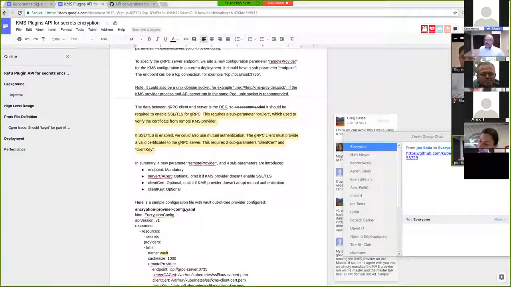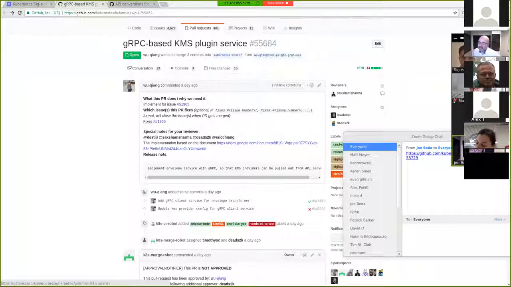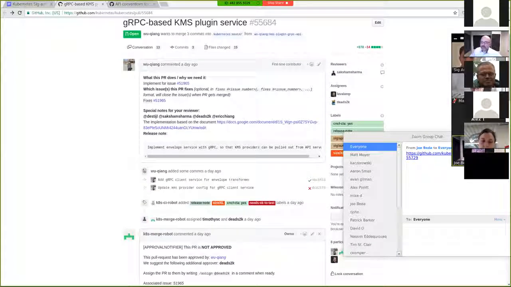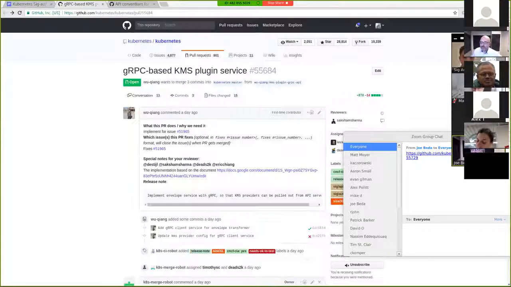Don't get me wrong, it may be a different beast. I think it's just worth looking to see that this is yet another new form, a new sort of way that the API server is calling out. I think we expect that there's already a format in terms of how the kubelet calls out, and that has different requirements. This is interesting because it's not a traditional webhook, but it's also more akin to, I don't know, etcd in some ways, right? Yeah, it's an IPC call of some form.